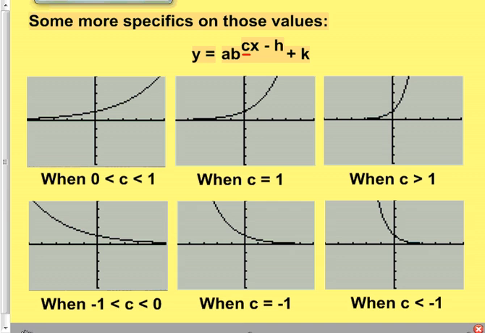If the sign of x is turned negative, that is going to change the direction of the x-axis. So instead of c being between 0 and positive 1, what happens if it's between 0 and negative 1? That swings the x-axis around, so the graph's direction has changed. If c is negative 1, again the graph's direction has changed. And if c is smaller than negative 1, that is going to smush it in towards the y-axis, but again the direction has changed.